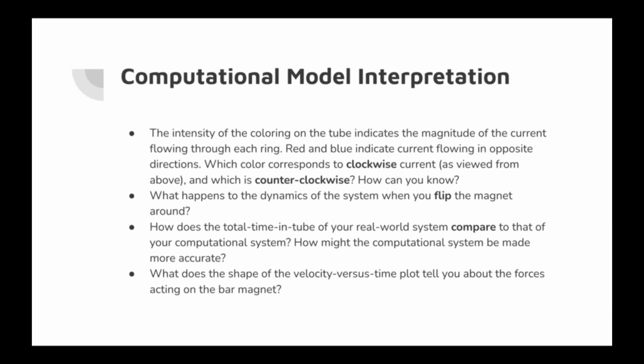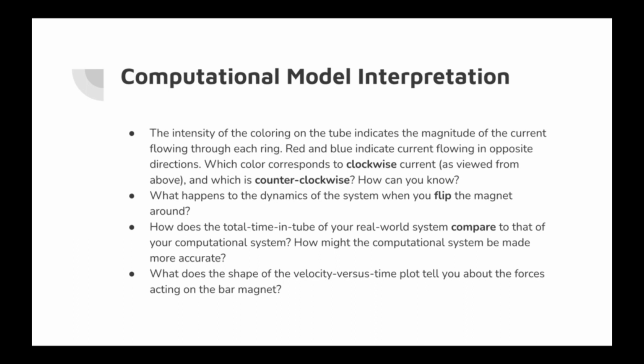The clockwise current corresponds with the color red, and the counterclockwise current corresponds to the color blue. This is because the induced current is pointing in the positive y-hat direction to combat the increase in flux in the negative y-hat direction. Thus, the blue induced current flows in a counterclockwise manner due to the right-hand rule. If the magnet were to be flipped, the system would remain largely the same. However, the red current representing flux would now be flowing in a counterclockwise manner due to the magnetic moment of the magnet pointing in the positive y-hat direction. The blue current representing the induced current would become clockwise, yet the resistance felt by the magnet and the slowing of its fall would remain the same.